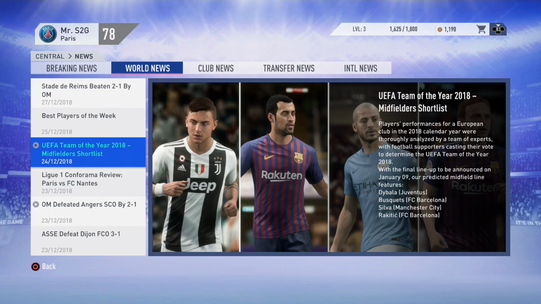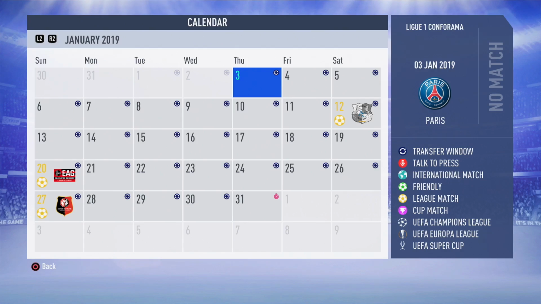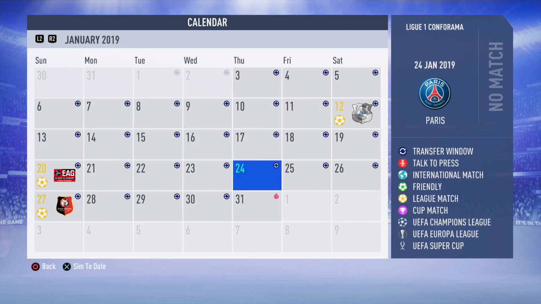Regardless, UEFA Team of the Year 2018 midfielders shortlist. We've got Zabaleta, Busquets, David Silva and Ivan Rakitic. A lot of Barcelona players in these shortlists, which is interesting considering Real Madrid won the Champions League. I guess it's based on league games, but then again, this is the UEFA Team of the Year. A bit confused on that part. Maybe it takes into account the group stage games. Not too sure about that.